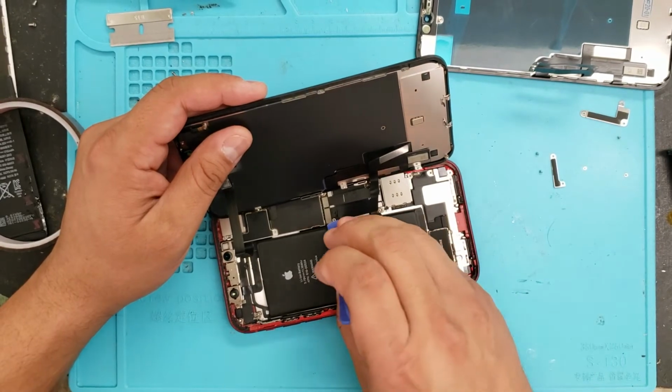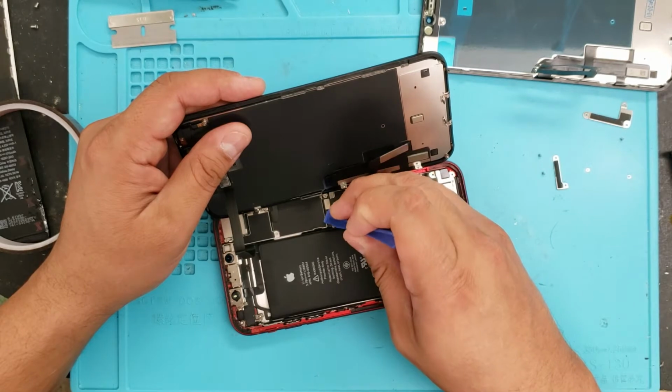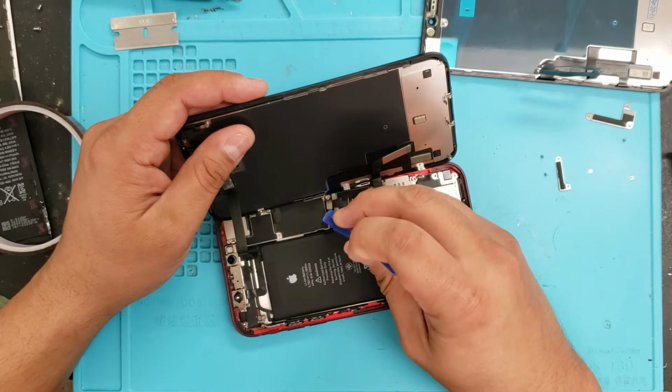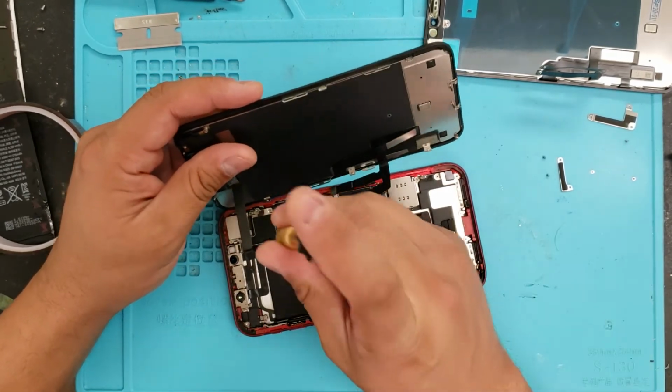Okay. We'll do the same thing here, and the same thing here, because there's little microchips, IC chips that you can break off. Okay, same thing over here.